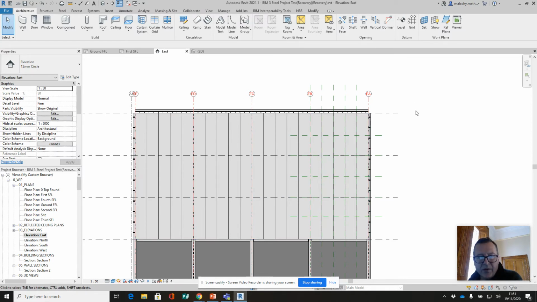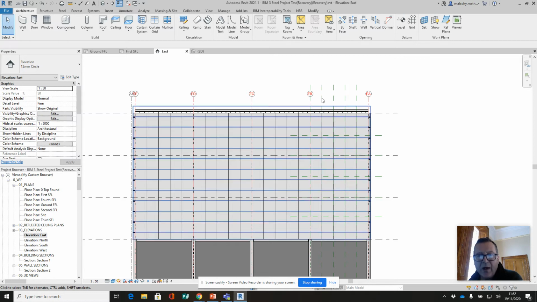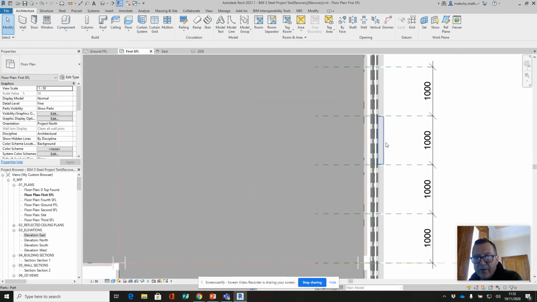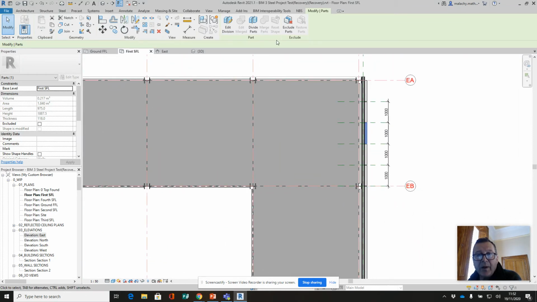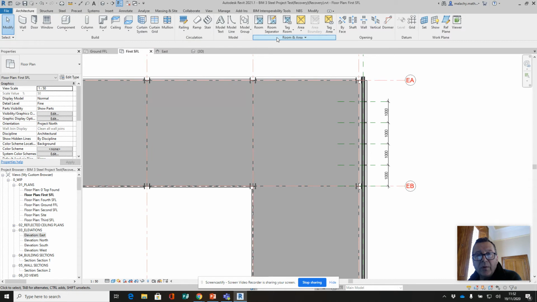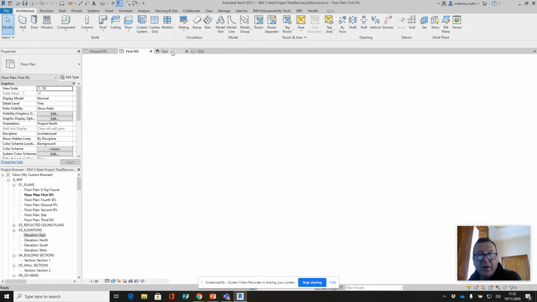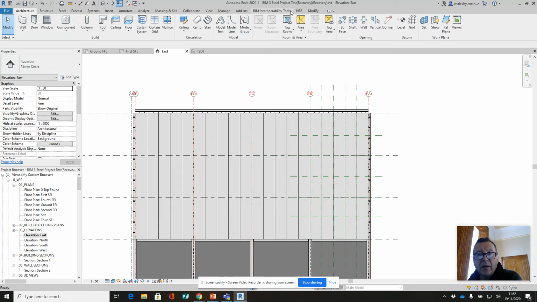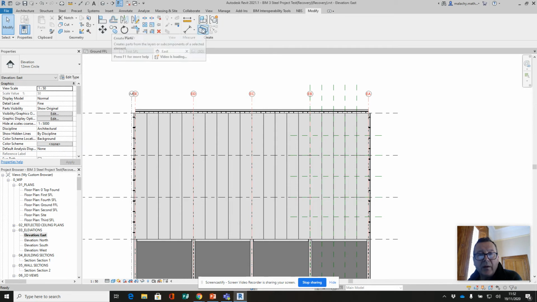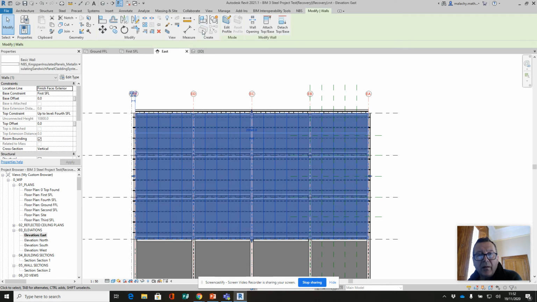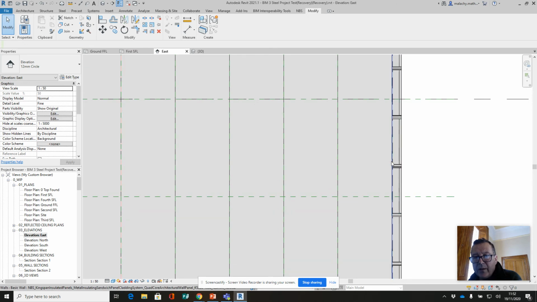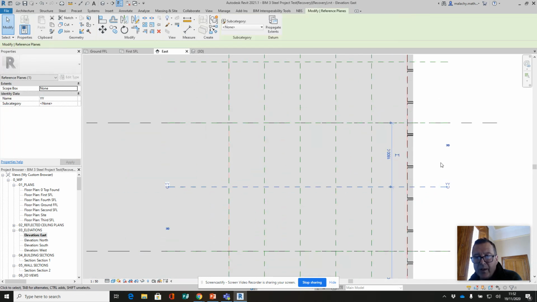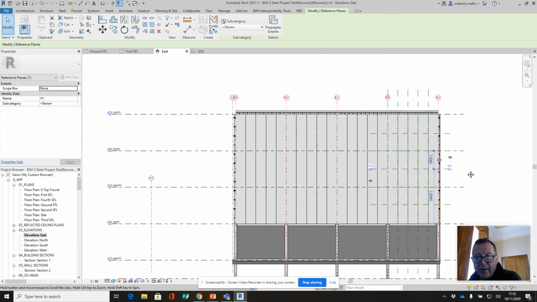Is it view specific, or do I need to go into visibility graphics or something like that? Let's go up here. So it's definitely showing up there. All right, so maybe I need to get to the bottom of that one. That is very interesting. East, and modify, and oh no, that's out now. I can edit the profile. Okay, I will need to investigate it and find out why the elevation is not showing that.